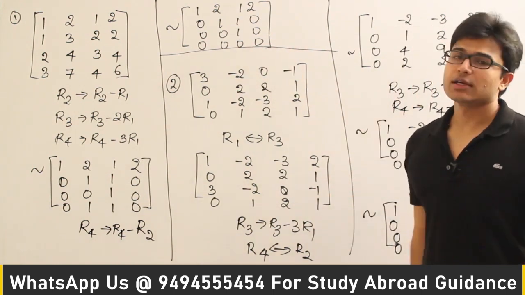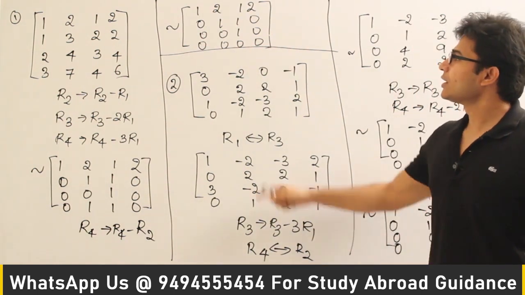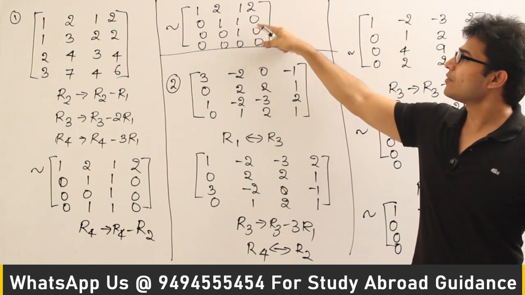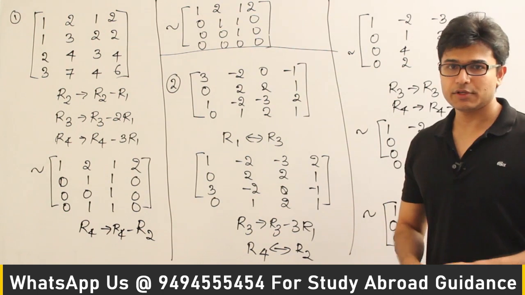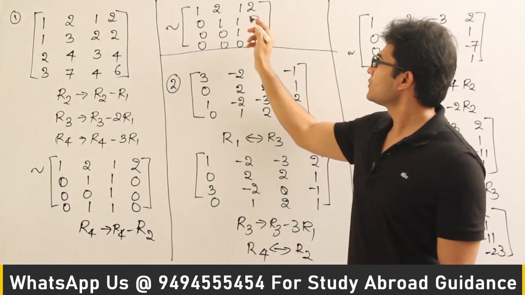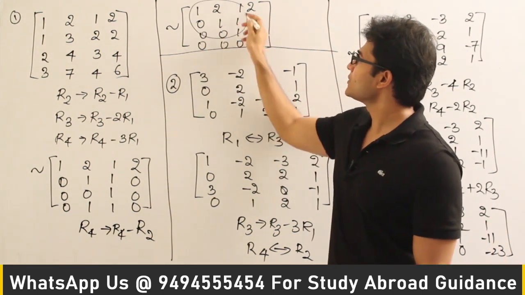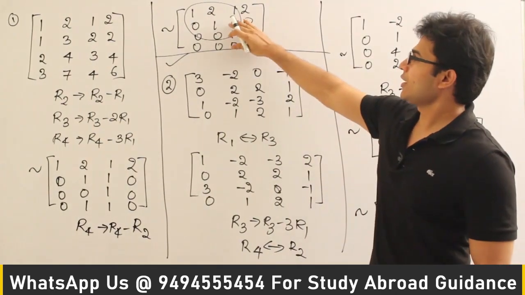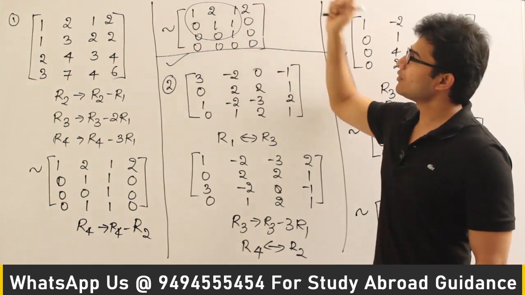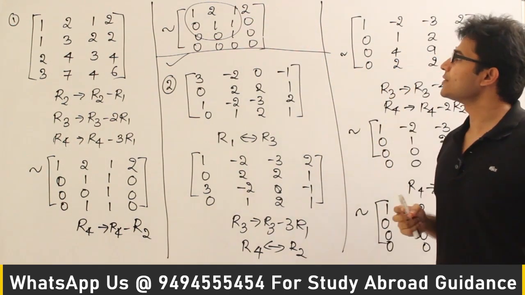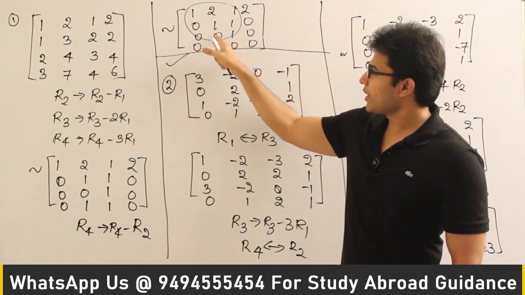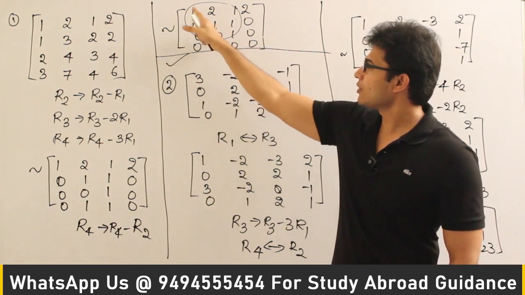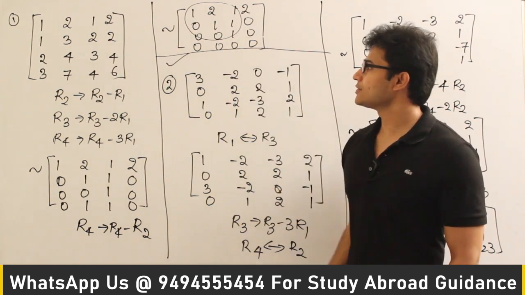Now if you observe it, it is in echelon form, isn't it? And now since it is in echelon form, the number of non-zero rows is going to be 3, right? So the number of non-zero rows is 3, therefore rank is 3. Therefore rank of this one is 3, since the number of non-zero rows is 3. Or even if you observe it, there is a 3 by 3 matrix which is triangular, and the determinant of this one is 1, that is why rank is 3.